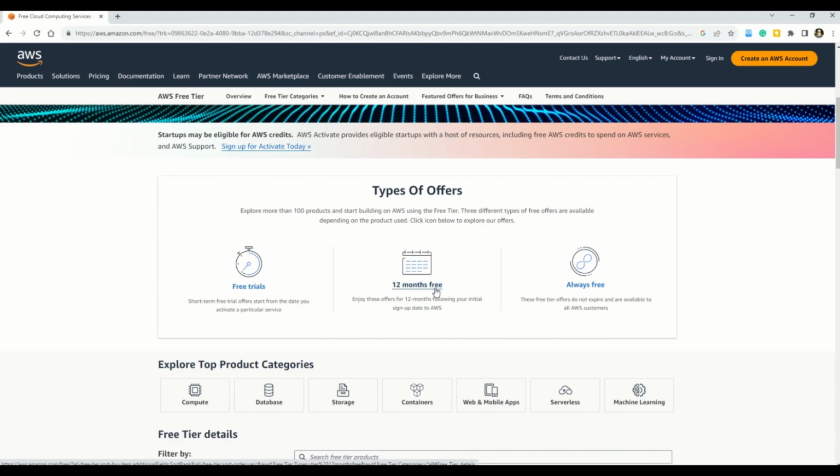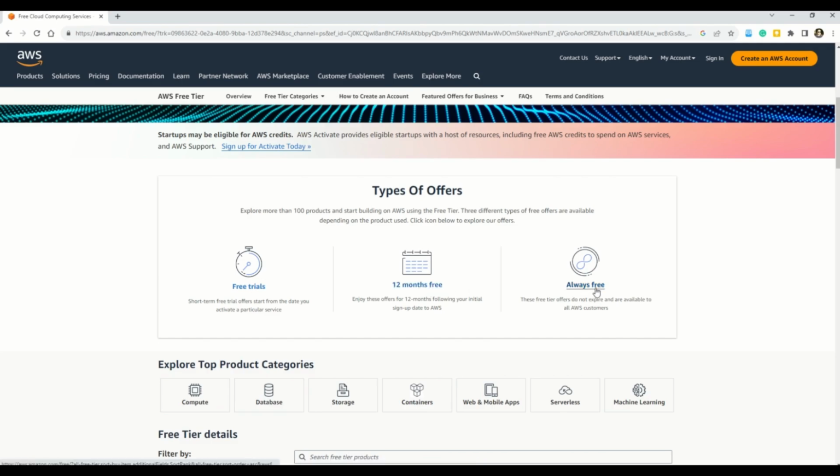And as I just mentioned, I am going to show you how you can set the zero cost budget where AWS will send you a warning mail in case you are reaching a level where AWS starts charging you. And with this mechanism, my friends, you will be informed well in advance and you can take all the corrective actions to avoid any unwanted cost.